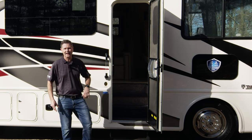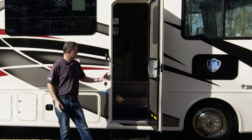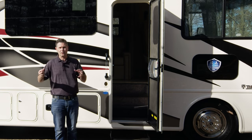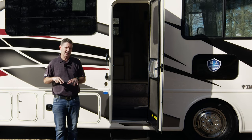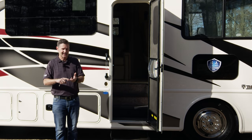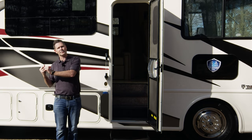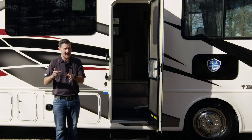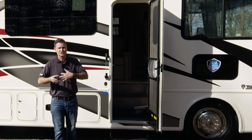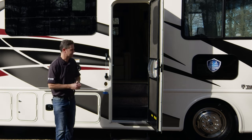The only time you'll want to turn that off is when you are storing your motorhome for the winter. When you are winterizing it, you'll turn it to the off position. Because there are detectors and little clocks in here, there will be a slow drain on your battery. You have a couple of options: you can find your house batteries and physically disconnect them, or if you have the luxury of plugging in where you store your motorhome, you can do that to keep your battery charged. When you come out for spring, you'll have nice charged batteries and be ready to hit the road.